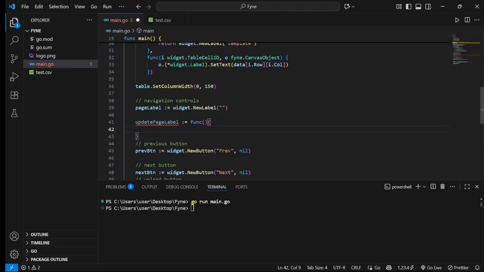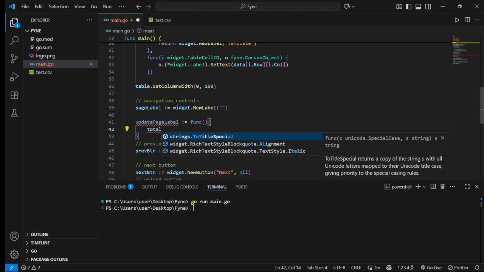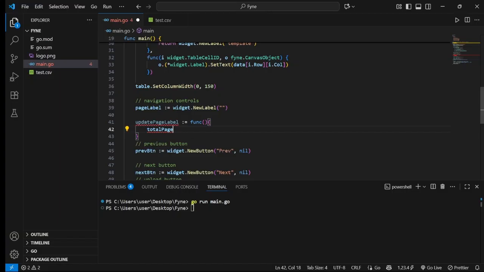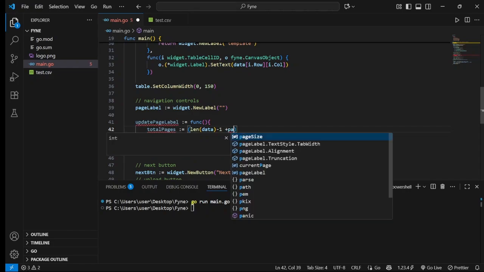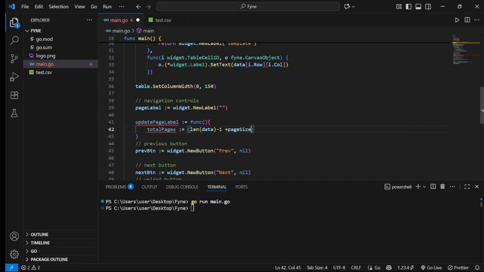So we say total pages, which is going to be the length of the data, then we subtract 1, then we add the page size, because you also subtract 1, and then we divide it by the page size so that we can get the total number of pages.